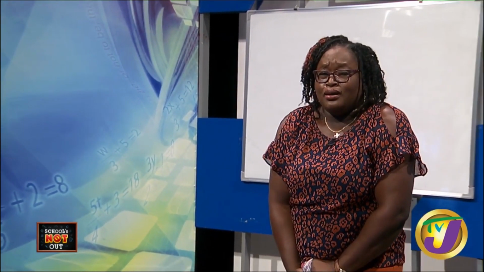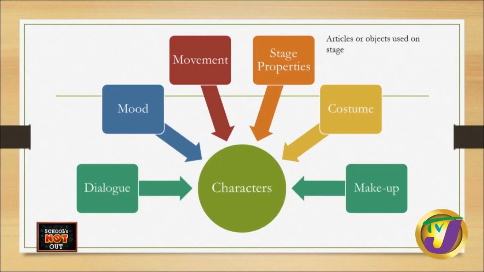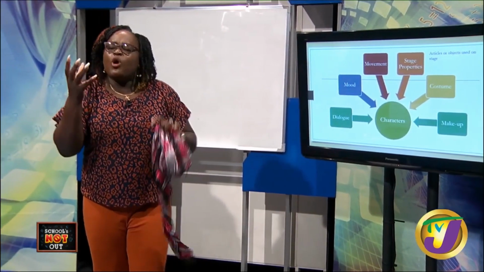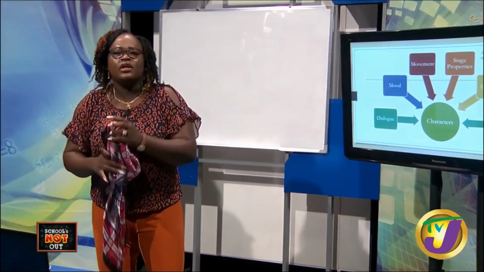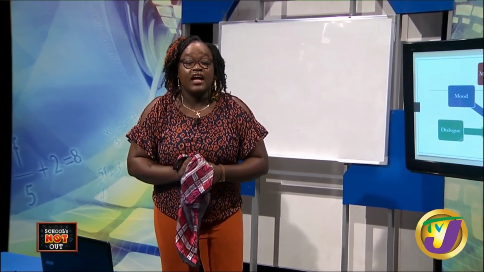All right, so we look at those 2 characters. So we have Len and we have Miss Aggie. Now, if you notice, my costume would have been the tie, and this would be for Miss Aggie, yeah? And so when it comes to characters, you have to transition from one character to the other, and it must be clear. And so I did something when I was playing Len. So they were going to the river.